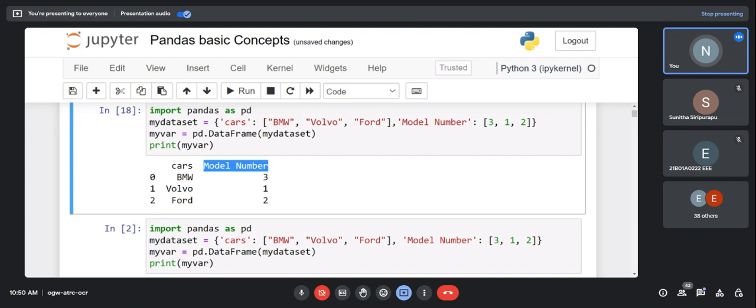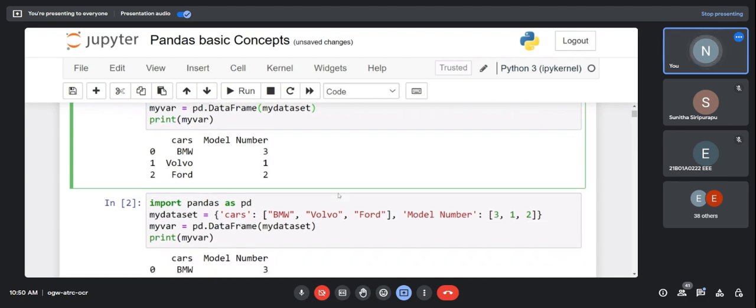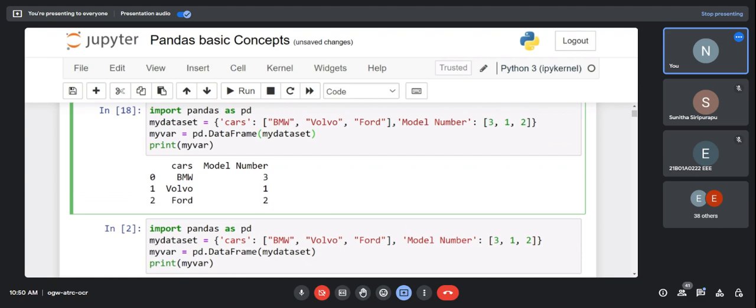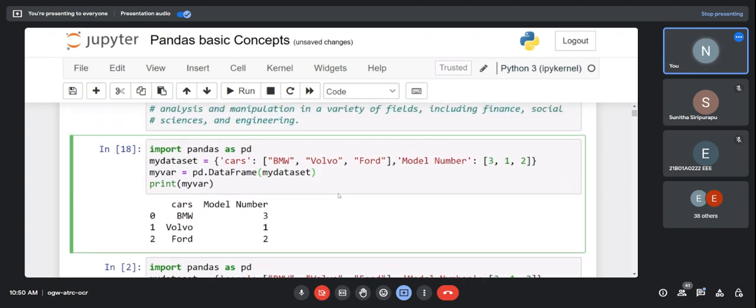Cars and model number become the feature names, and BMW, Volvo, Ford are the values. 3, 1, and 2 are the values present in their respective columns. So cars has these three values and model number has these three values. Now it has been converted into a tabular format. This is what happened. So the DataFrame method has been used.